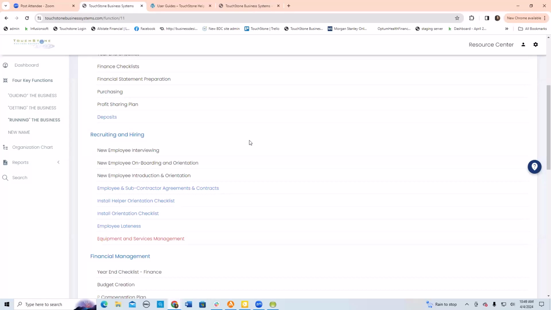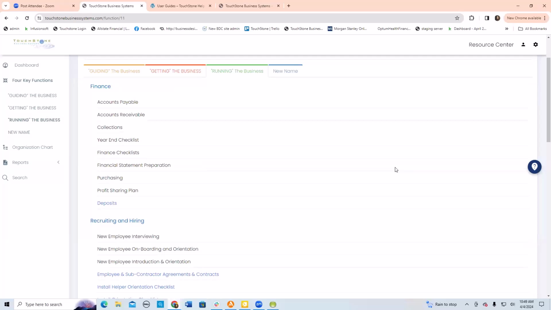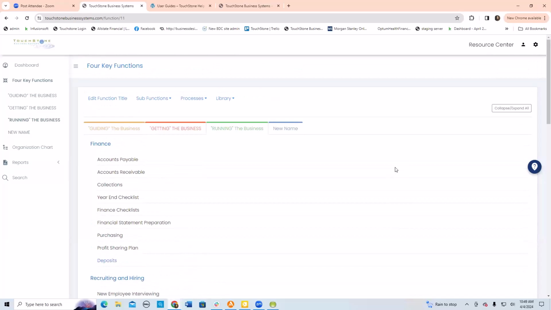But here's where the complication comes in. The opposite could also be true. You could have created a process that's got way too much in it. So maybe I created a process and called it recruiting and hiring, and then within that, I had 10 work plans. So look and see, what if you've got too much inside of one process, or the opposite, you don't have enough inside of a process. And again, we're always here to help. If all of this is confusing you and it's not making sense, then just put in a support request or send me an email directly and we'll sit down and go over your 4 key functions with you and give you some input.